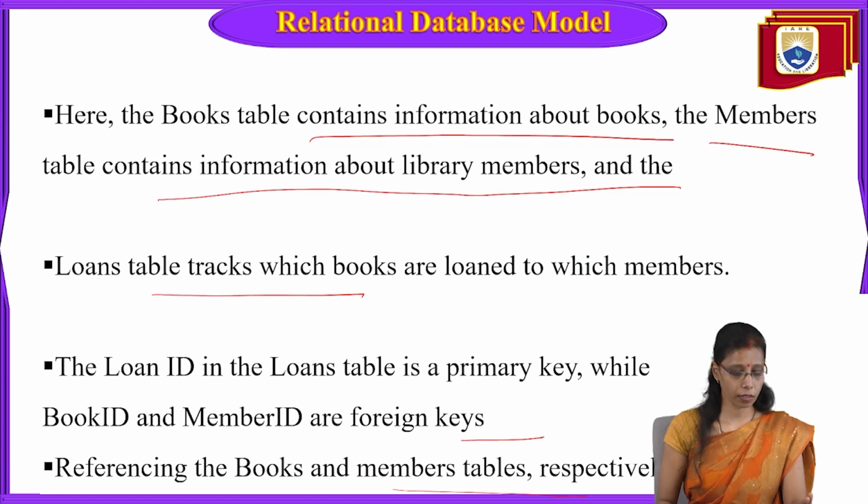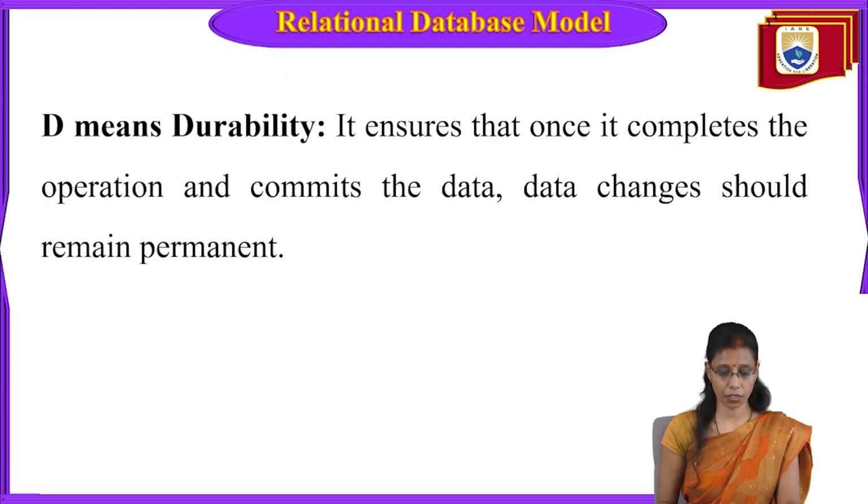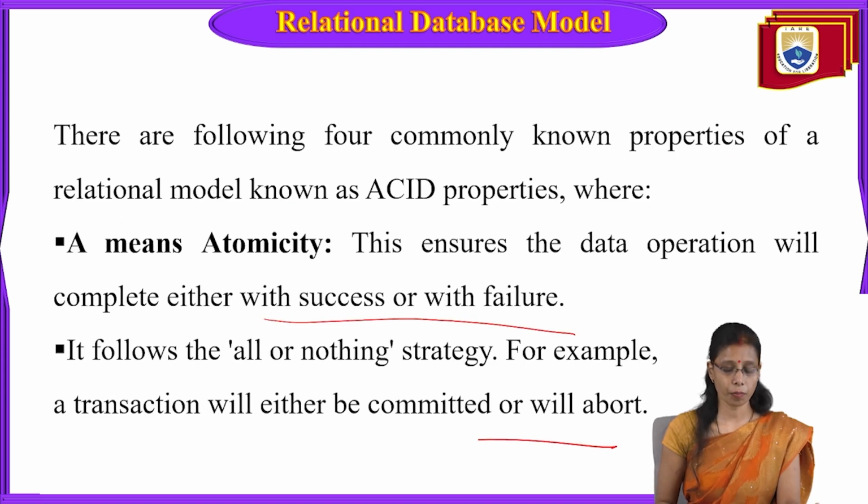So this is how, in this relational database model, the data is shown in the form of tables and columns. It gives us information about the different authors, the book IDs and the titles with the help of these tables and columns, which helps us find information very easily in this relational data model. ACID is one of the most important parts of this relational data model, which tells us about atomicity, consistency, isolation and durability. So how durable it is and how consistent it is, and it will give you the final result, whether failed or succeeded. All that information is given by this transaction part in ACID.